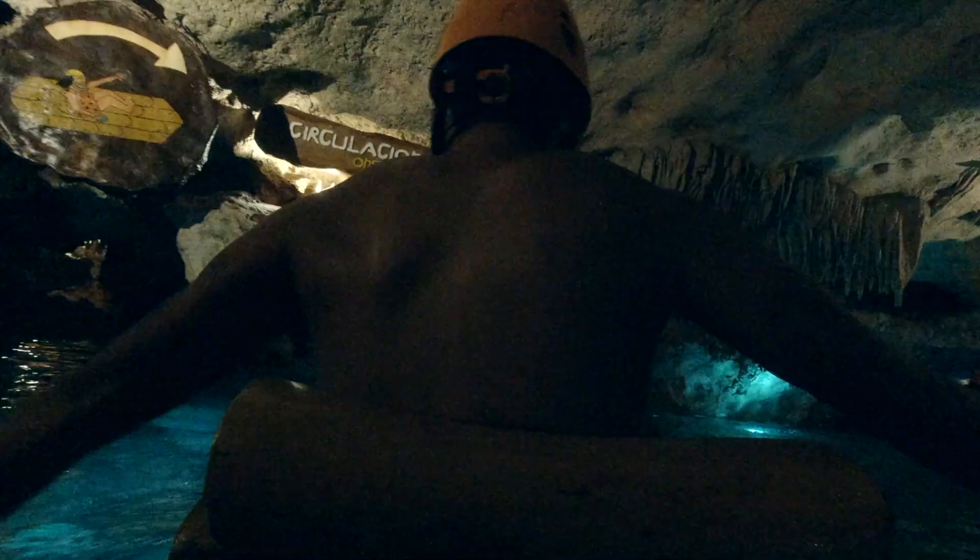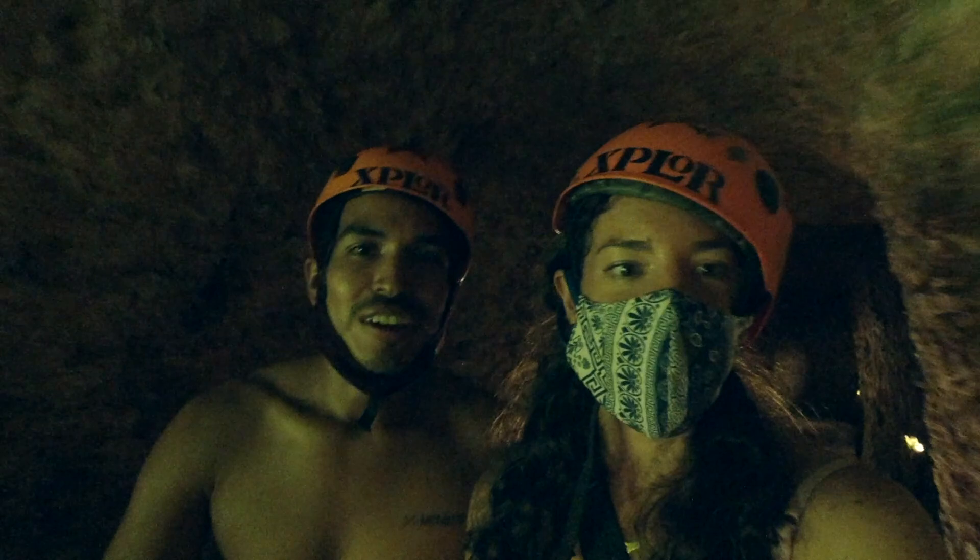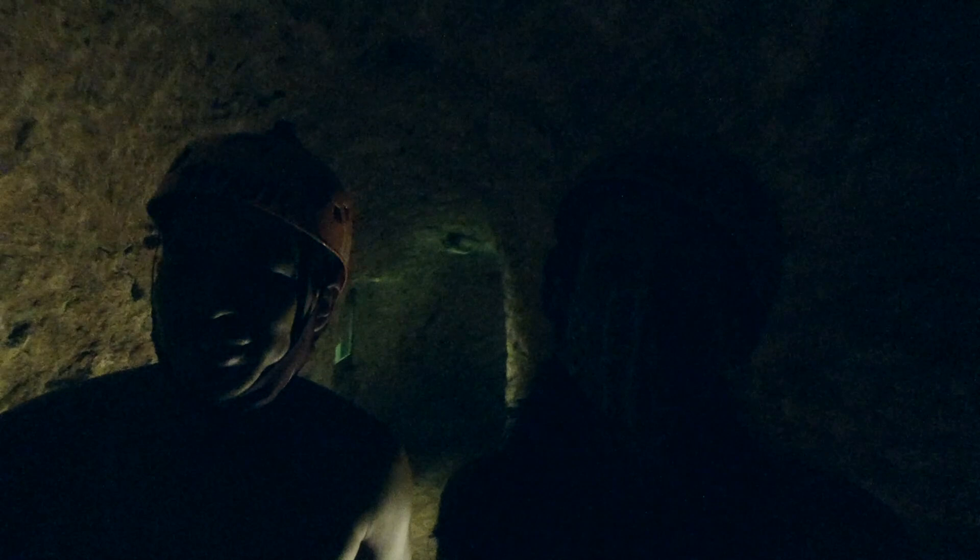We're in what feels like a really natural cave. The water is really cold but it's really beautiful in here and Giovanni is currently doing all of the paddling for us. We just finished the raft — you have the option to choose the short or the long route and we chose the short one because we wanted to do all of the activities. It's a little bit tiring, you have to use your arms.